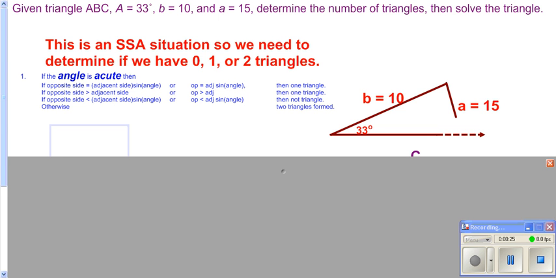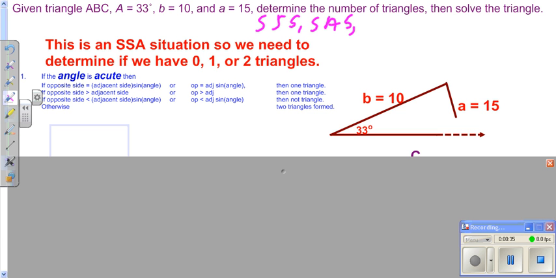But just keep in mind that if it happened to be where you're given all three sides, side, side, side, or a side, angle, side, or an angle, angle, side, or even this one here of an angle, side, angle, that's always just one triangle because they prove triangles congruent. So if you ever get any of those situations, you never have to bother with this stuff here, if it's one triangle, two triangles, or whatever.